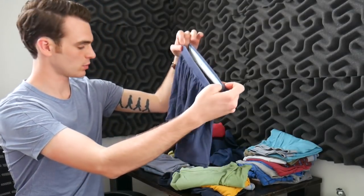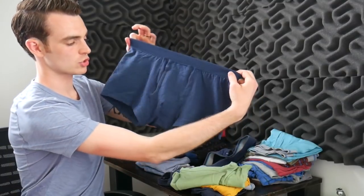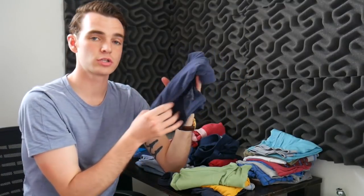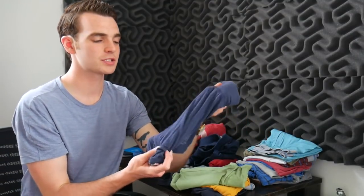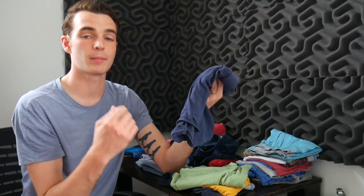And the waistband on this one I do like. It's a very similar one over here on the new silver. This is the trunk model. This is the boxer brief model that I have from a few years ago. And so I like these. And at $32, you're only going to have, you know, 1 or 2 pairs in your wardrobe. You're not going to want to make these your everyday boxer. Because of the price, I think I would go with, we're going to talk about the AirKnit X in a minute here, but this is one that you like to have for some of those times you really want something that's going to stand up over a few days.